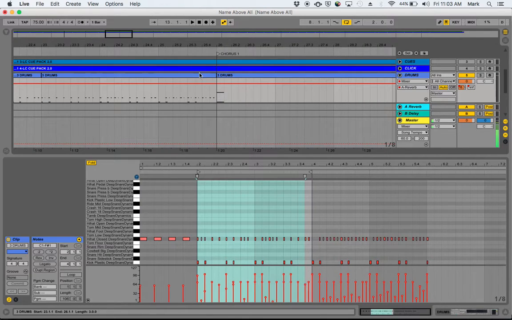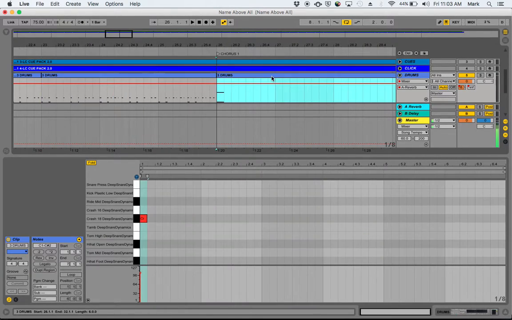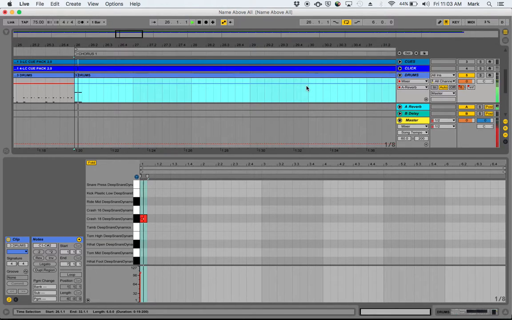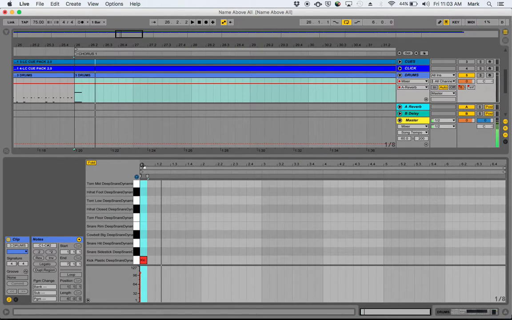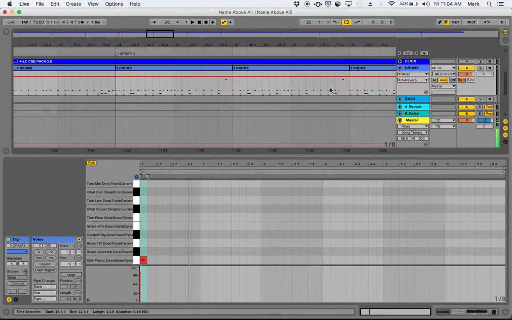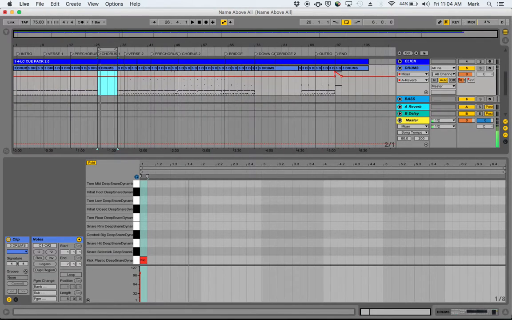But then sometimes there would be changes, so when I pasted this one over and then I hit loop, it starts looping this section. And initially there was a drum beat pattern all through here, and I just cut it out and replaced it with a cymbal and a kick drum, because that's what happens at the beginning of this section. So I just worked my way through the entire song that way until I came up with this entire drum track. And here's what my drum track sounds like.